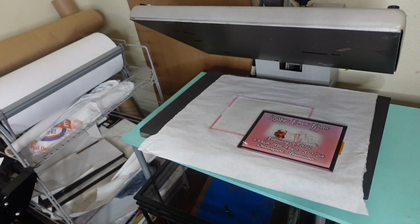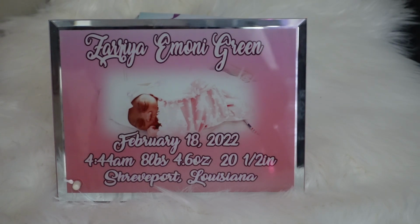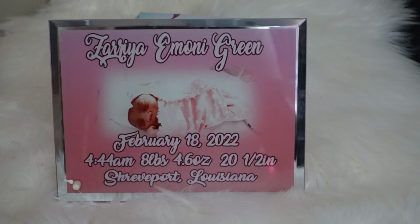So that is it, y'all. This is our final product, and I think it came out good for my first one. So I will be doing more, maybe for graduation, baby births. I might put them on my website once it's finished next week. I'm excited about it.